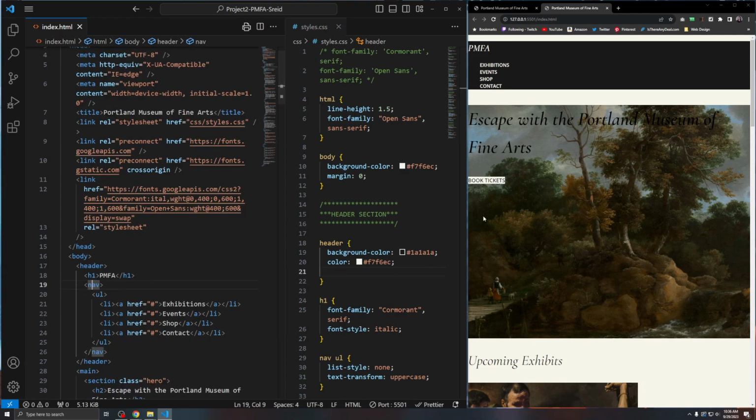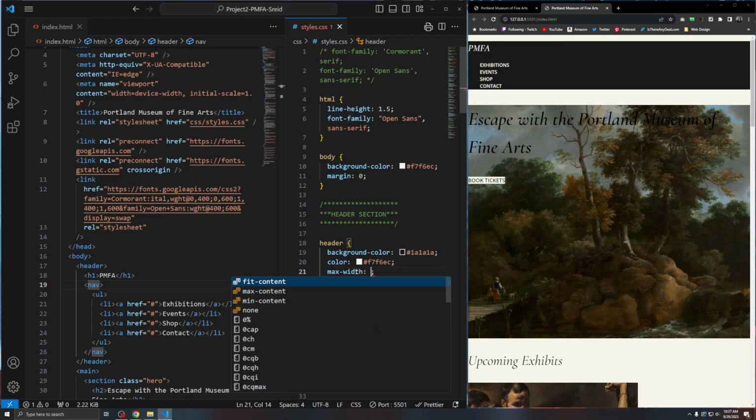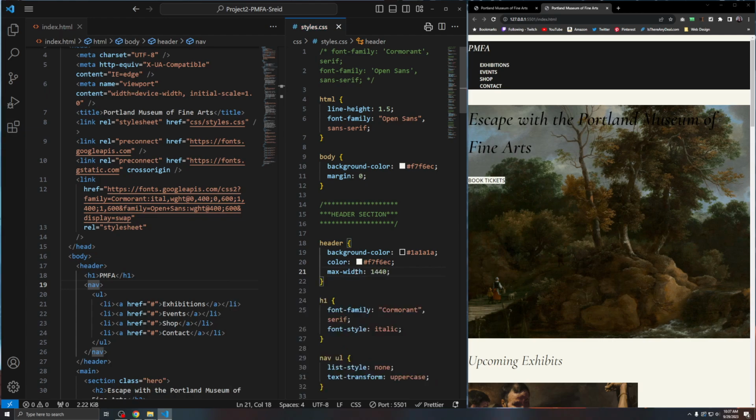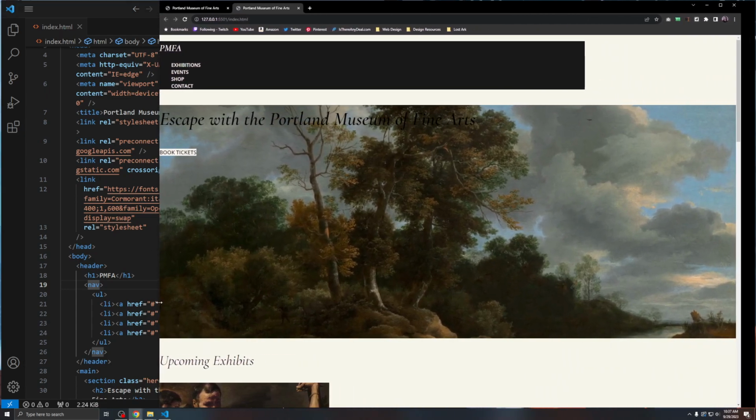I want to make sure that they are in the center of the browser and they have a max width applied to them. So let's try it. Let's do a max width, and I'll just do 1440 pixels. It's like a standard screen size, and then we'll have a look at it at that width.